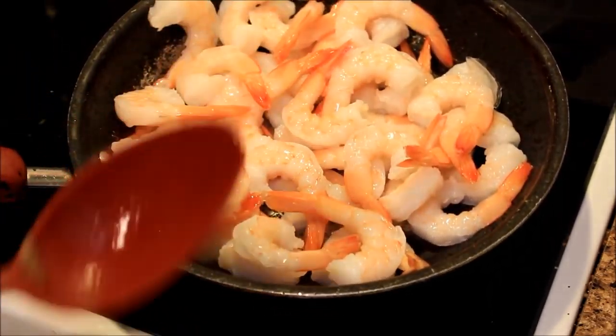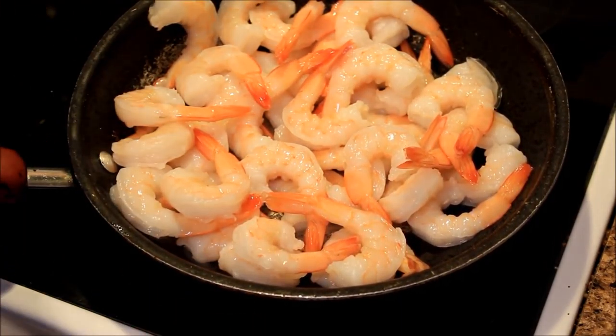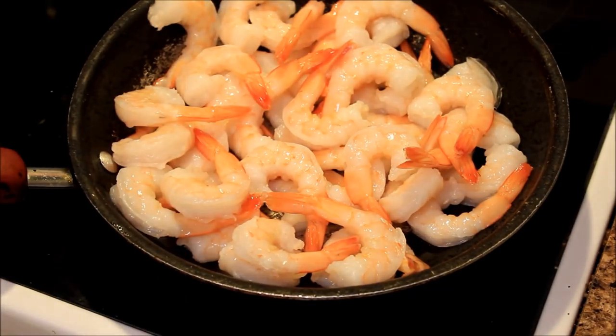And I'll be back. No, I'm not going to peel the skins off or tails off. I'm not going to do all that. They're already deveined and peeled, but they still have the tail on. I'm going to leave the tail on because whoever eating them can peel their own tail off.